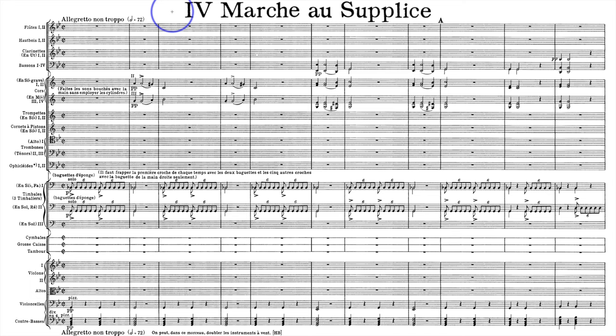And the same thing is true of this march as well. This march is also a real crowd pleaser. It's sometimes played on its own, just as an extra piece on a program. And I feel when you look at this little comment down here at the bottom of the page, by H.B., Hector Berlioz, you can see that he's thinking ahead to that. He's saying, you may, for this particular movement, double the wind instruments. I don't know about 8 bassoons, but certainly adding an extra pair of flutes, oboes, and clarinets would help to balance some of the massive brass that arises later in this movement.